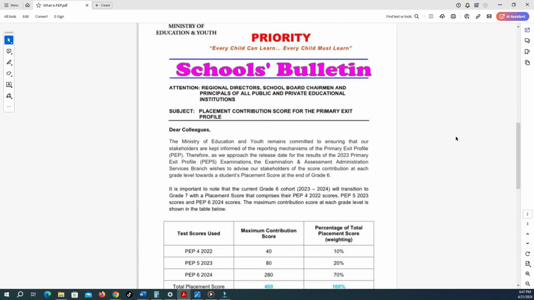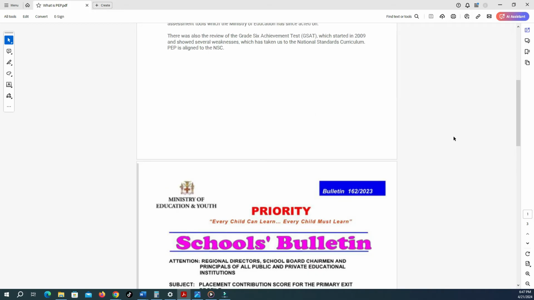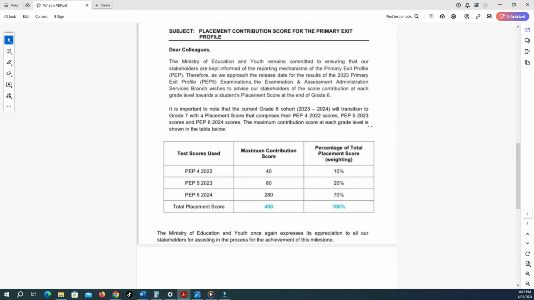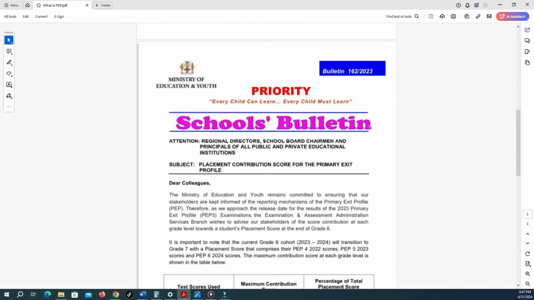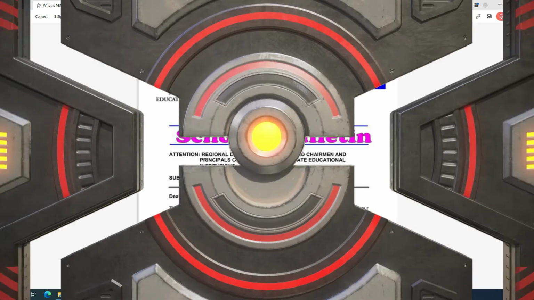I have one final source and then I'm going to jump into the essay. So this is from the Ministry of Education. All of this is from the Ministry of Education, just to let you know. I took it from the government site, right? So you can actually go on the Ministry of Education site and see all of this there for yourself. All right, so let's jump into this one.